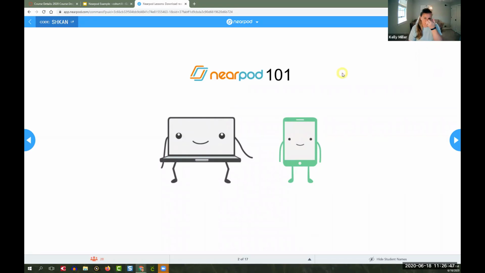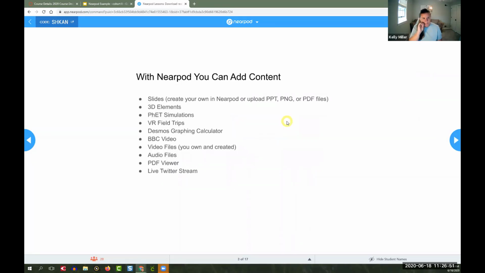Okay, so I'm going to click the arrow on the right, and what should happen is your own device, if you're participating with me via the code, your own device should eventually slide over as well. So now because I'm controlling your screen, now I'm also, as the instructor, controlling the pacing of our lesson, okay? And what you're seeing here on the screen is a very simple way to, I just built this slide directly in Nearpod. You can do it very simply.